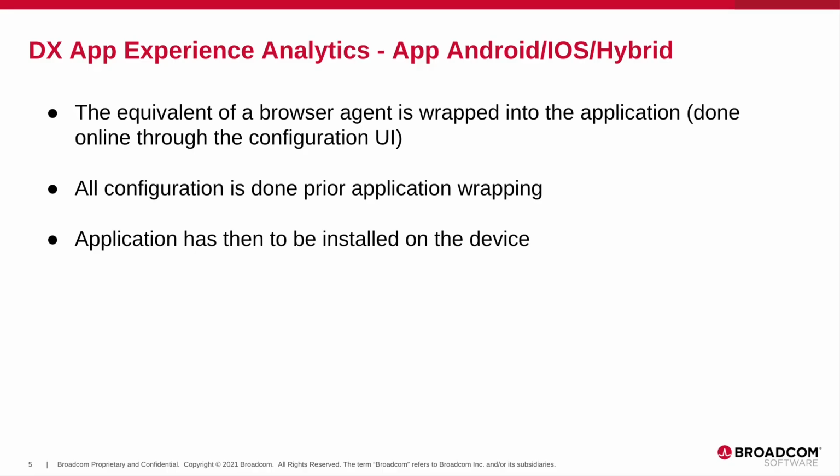The wrapping of an application is similar to what happens on a web page, only it is applied to the APK and/or image package. However, as the application is encapsulated into an archive, the agent needs to be literally implanted into the application, which can then be deployed on the mobile device. For every configuration change, the application will have to be rewrapped.